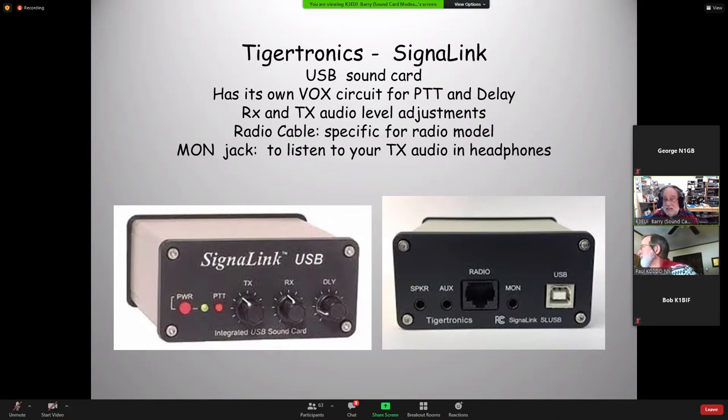They're a little over $100 with a radio cable, you know, to fit your radio. On the back, you see it has a monitor, MON jack. That's very convenient if you want to hear your own audio. You can plug in a little headphone there and hear what your own audio sounds like. Now, that's just your audio. It's not telling you what it's like on the air. That's just the sound audio transmission. And again, they're a little over $100. At Hamfest, I bought a couple of these, $25. People get them, play with them, then, you know, they want to get rid of them.